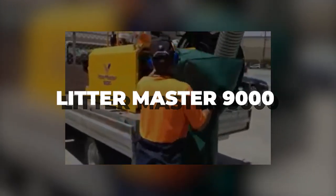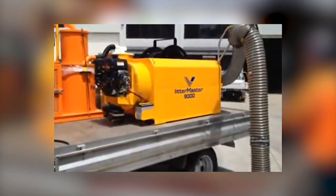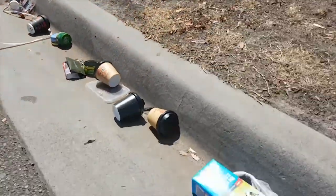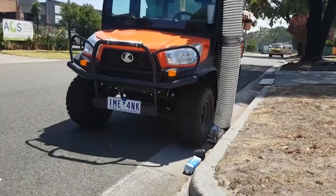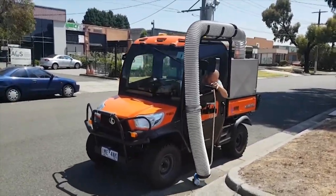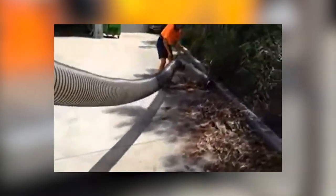Don't you think that a morning walk on a clean road is a very good start to the day? But clean roads are quite rare these days. However, the Littermaster 9000 is going to help with this problem. Compared to manual litter picking crews, Littermaster is the ideal solution for collecting scattered drink cans, plastic bottles, cigarette butts, leaves, broken glass, newspaper, plastic bags, straws, grains, wrappers, and other loose rubbish in a fraction of the time. Picking up rubbish by hand is a tedious and mentally draining task. The Littermaster will impress your outdoor litter collection crew with its ease of use, quickness, and efficiency. It also allows for the prompt removal of trash left behind after sporting and social activities.